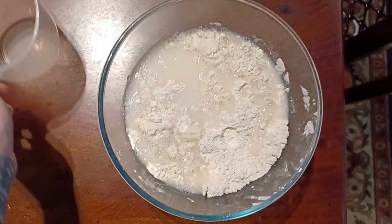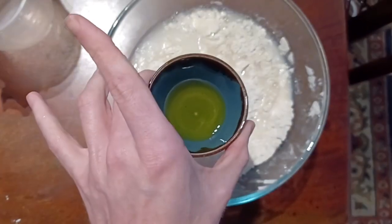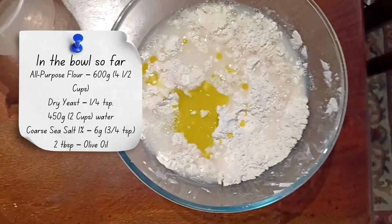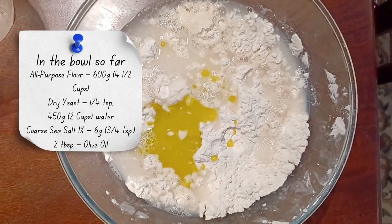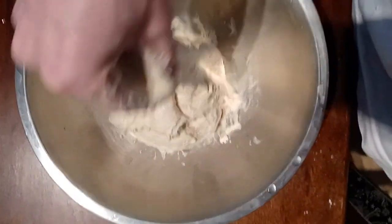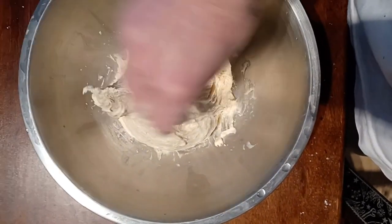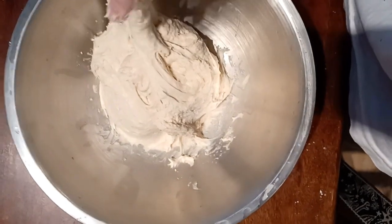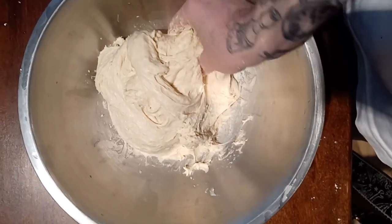Give that a good little mix-up. Use a spoon, get your fingers in there. Now, this is a very high-moisture bread — a lot of water — and what that means is it's very, very sticky. Super sticky bread. So once you get your fingers in there, be prepared to have your fingers in there for quite a while. Maybe just use one hand. Eventually, you're going to get to this concrete mixture of dough — grey and really sticky. So sticky that you can't knead it. What you're going to do instead is a pinch and fold technique.